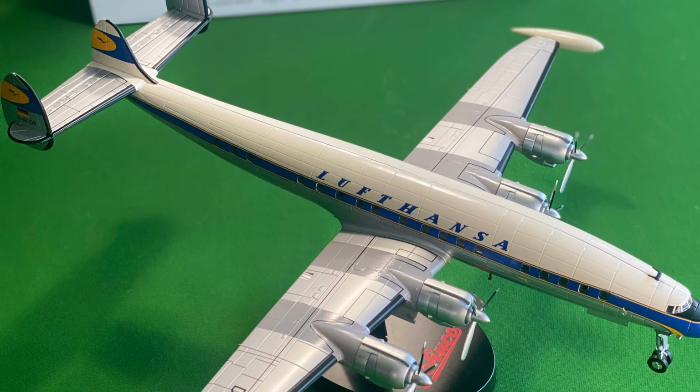So the only Super Connie that is left flyable, correct me if I'm wrong, is the Qantas example down in Australia. But hopefully at some point we should have a standard Constellation, which is being restored at Chino in California for Rod Lewis, which I think is a Korean War veteran one, with the radar on. It's called Bataan. And that should be gracing the skies in the next few years, fingers crossed as well. I know it did a ferry flight in order to get to Chino, which worked out a lot cheaper. But they're the only options in terms of Constellations back in the air, because they are obviously quite expensive aircraft to run.